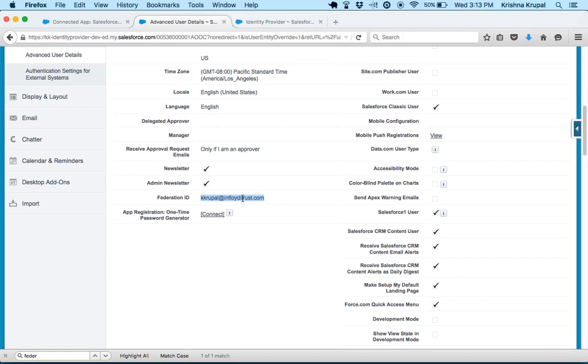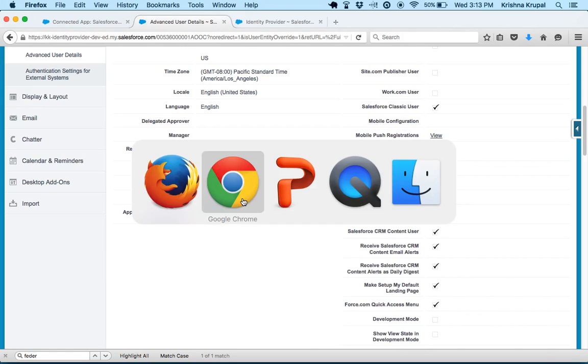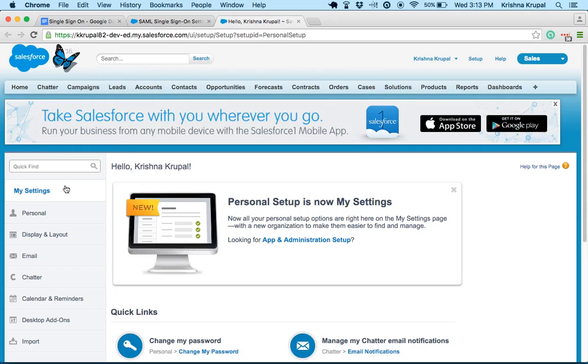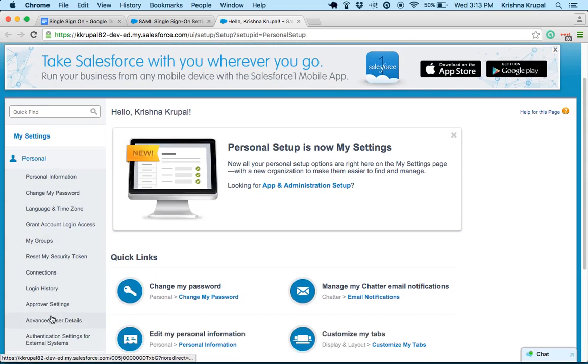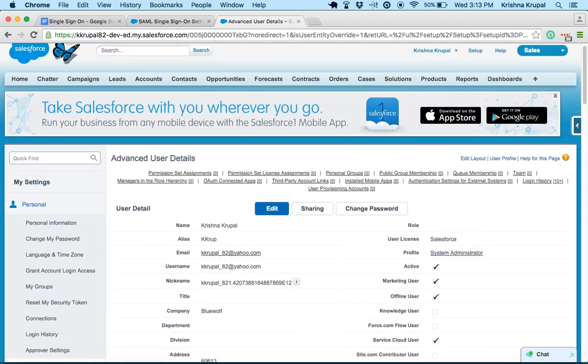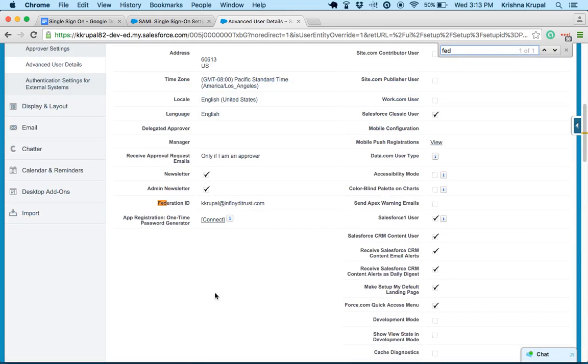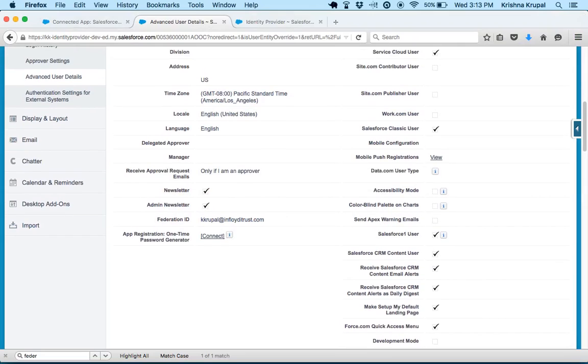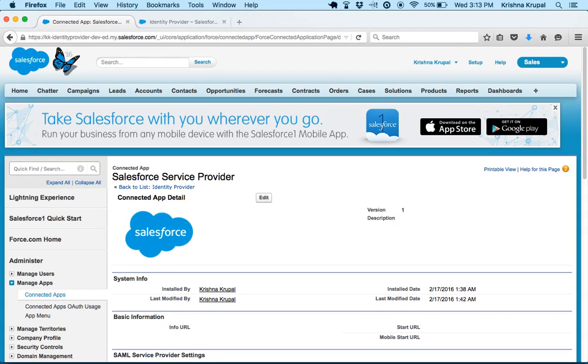Let's make sure this is also set up in the service provider because it has to match. If I go into my settings and advanced user details, as you can see, it's already been set up and it matches. So we're good there.